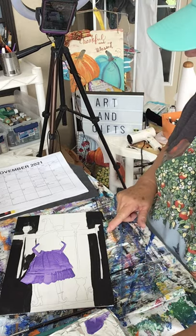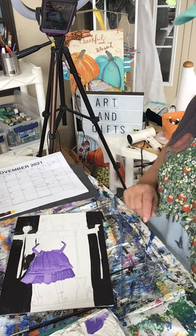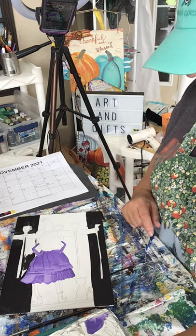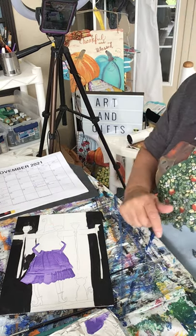I think this was actually the sideboard. Yeah, so I'll just cover that up with white. Oh, I missed an area. I'm gonna go back in there.